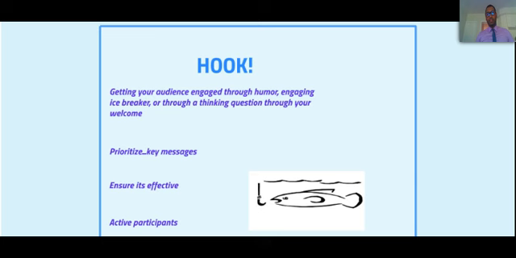We also want to make sure that there are active participants. So, having the audience engage through chat sessions, maybe questions to think about, maybe a poll, something for them to be interactive. We also want to make sure that you include a picture if you're not using the webcam. Depending on how you set up your webinar, you may not choose to use a webcam, but if you don't, it's always good to have a picture of your face so the audience can connect with the voice that's being heard through the webinar.